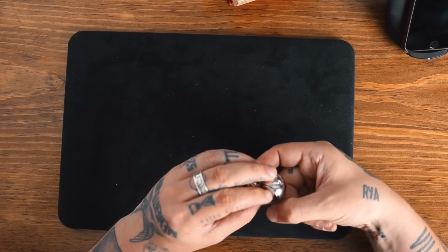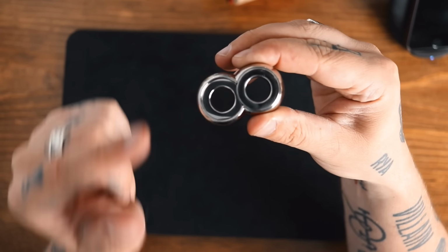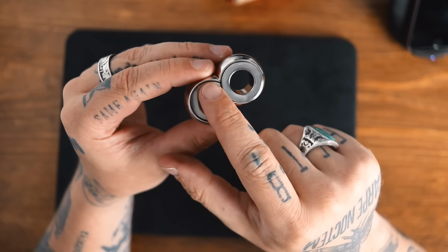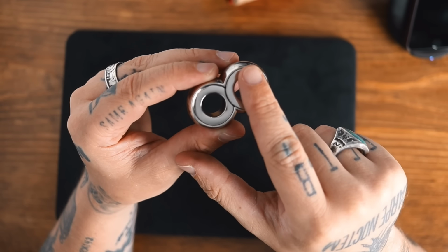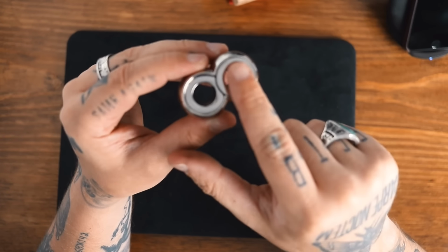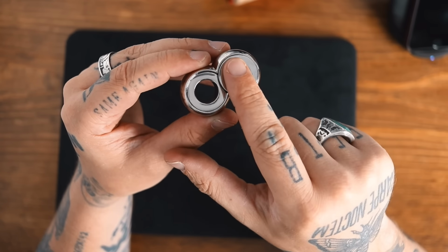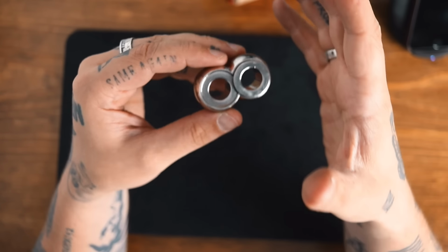I think I figured this out. So here's what I'm thinking after all this time. There are many, many steps. This thing unscrews about three or four times, and then this thing moves once. I'm gonna take this back all the way to the beginning so I can move this once again. And I think that's the solution here. And if I do that over and over, I will finally be able to open it.